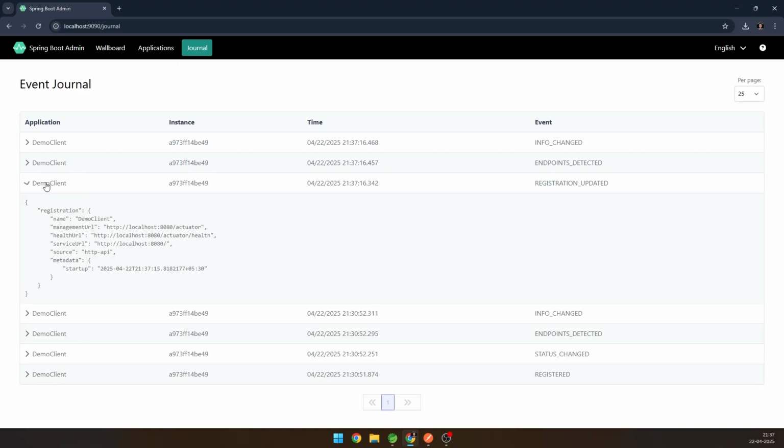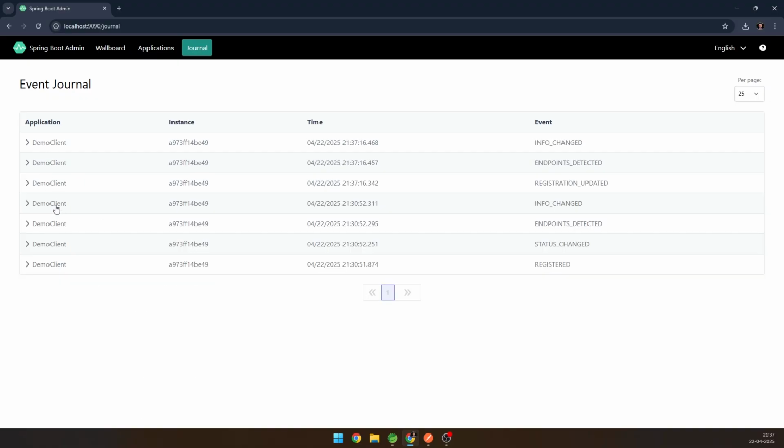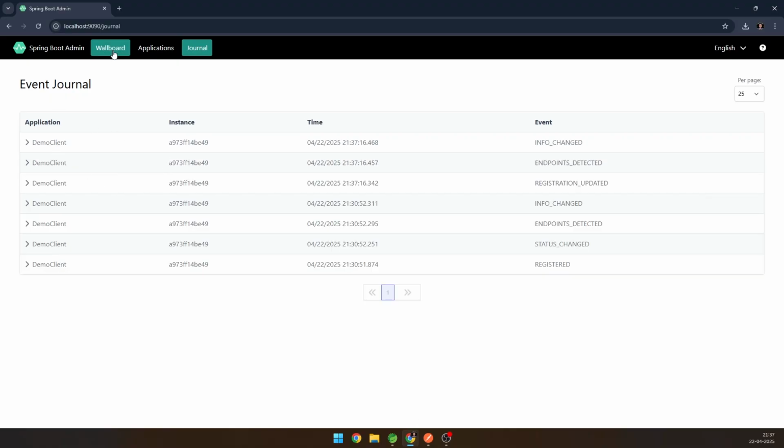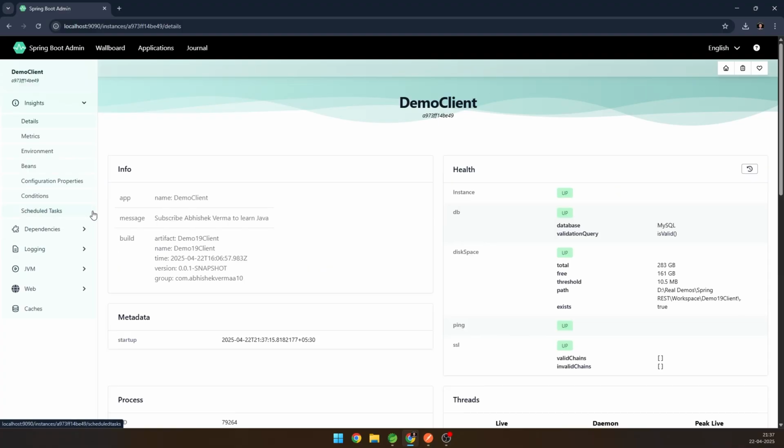Yeah. So here it says these endpoints are detected. Some info got changed here. This is this, and all these things are there. Yeah. Let's go for this and let's click on this one. Now, do you see anything new here? Okay, not in this part, but basically in this part. Have you noticed something interesting?